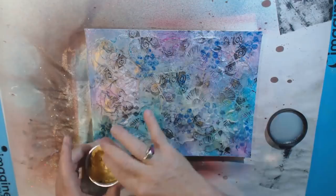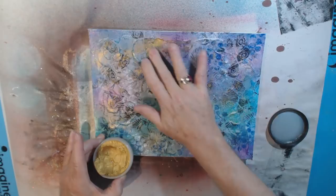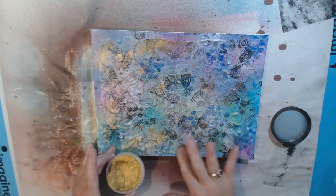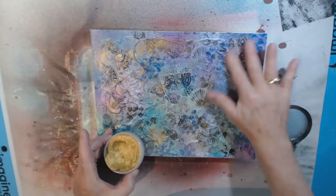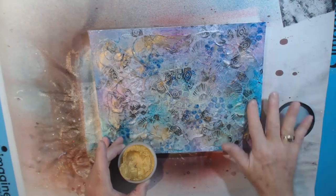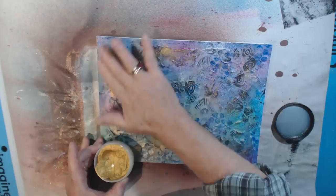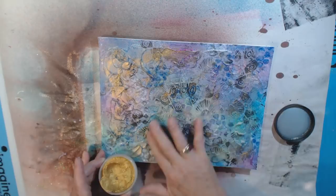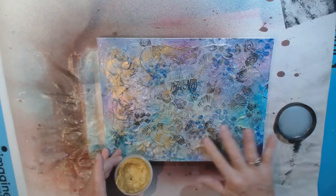I don't want it to be glaring. But it just adds another dimension to this page, sort of like highlights. Again, this is something that once I get going, I never know when to stop. Has a little bit of shine as well.